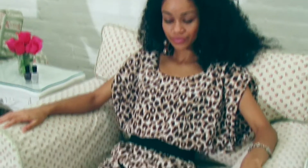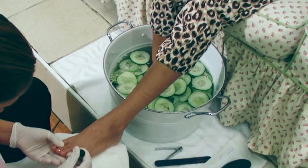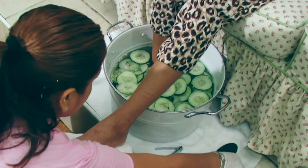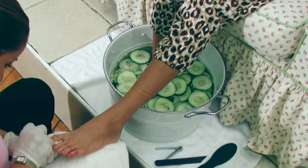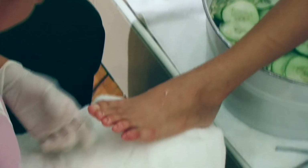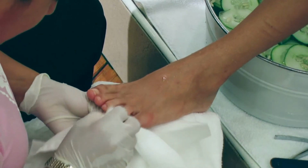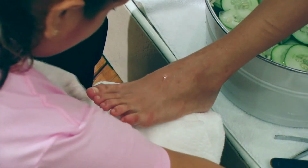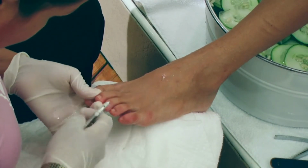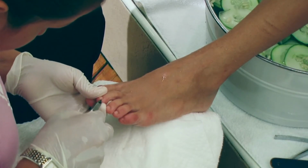Now Lily is going to apply the cuticle oil. So at Sweet Lily, ours is made of pure oil with tea tree oil, which is a great antifungal, and a little bit of citrus oil for fragrance. And when you push back the cuticle, you always want to do it very gently, not too hard, and you never really truly want to cut your cuticles. You'll use the nipper, which Lily's doing now, but you want to try to maintain just using that nipper for any stray hangnails you might have.